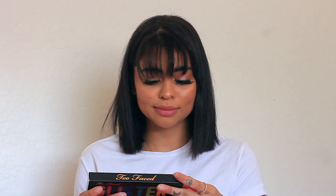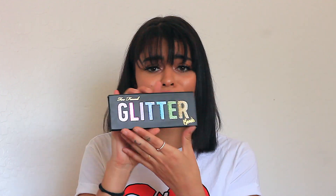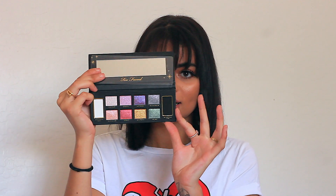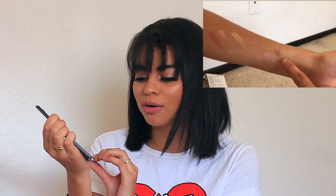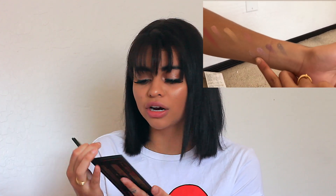The next item I got was actually released today and this is the Too Faced Glitter Bomb palette. I'm so excited to use this because I love glitter colors. I have only a shimmer on my eyelids at the moment — I've really been liking shiny stuff. This is what the palette looks like and if you shake it, it actually has real glitter in it. It's so cute. This is what it looks like when you open it — it has all these really pretty colors, really pretty glitters. It comes with an intensifying base, a white one and a black one so your colors can look darker. But I already have their glitter glue so I'm just going to use that.